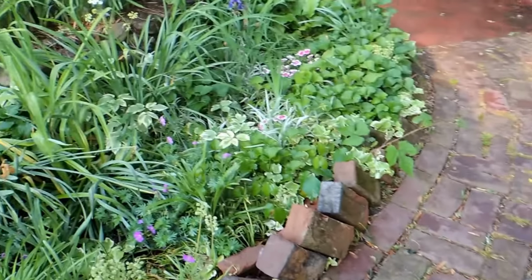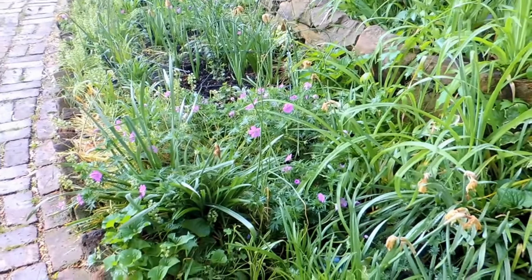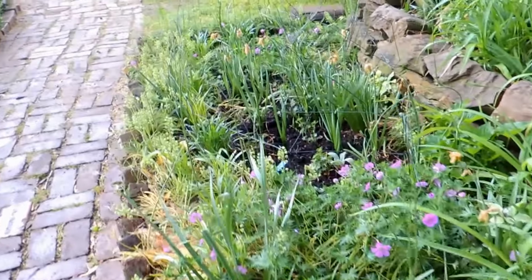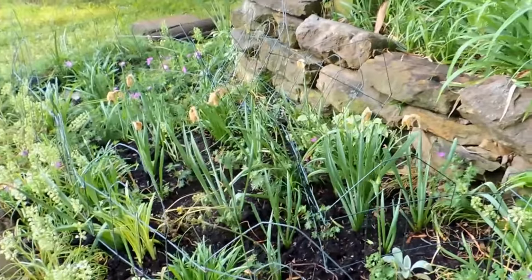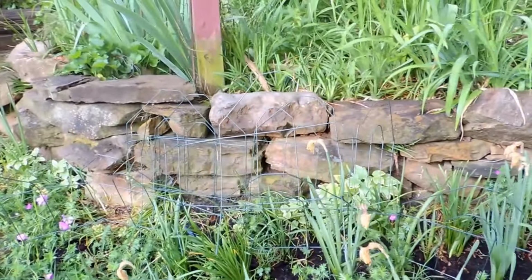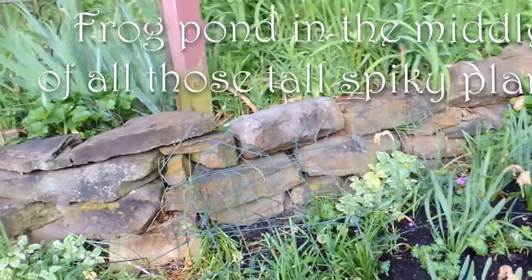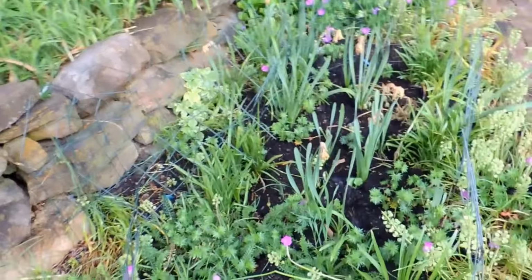On the opposite side of that garden is another garden, which is also a front yard garden. You may wonder why I always have all these barricades up, and it's because I have a problem that most of you probably don't have. I have free-range birds. Chickens and peacocks are known for taking dirt baths whenever they see any fresh and inviting soil. They want to get in there and dig, dig, dig. And this just keeps my young plants safe from marauding chickens.